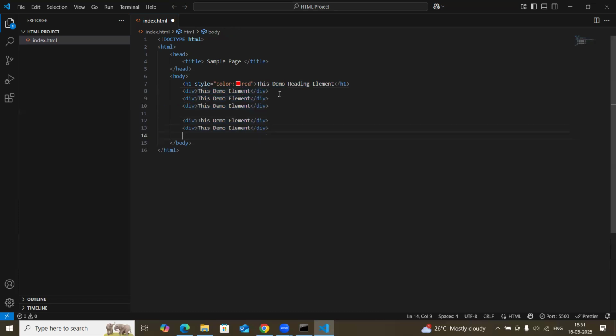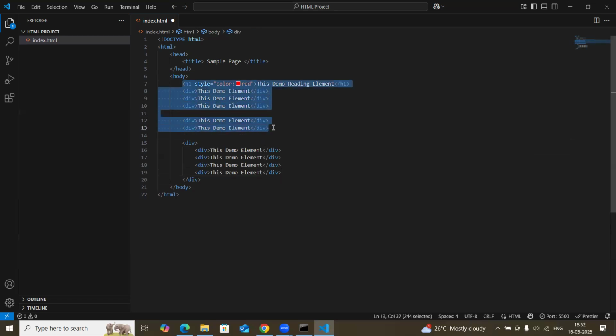And there are some rules for elements that we'll be understanding later. But see, this is a div element, and again I am trying to remove this content and place one more div element inside this one, and this is also possible. Now understand: from here to here, these are direct children of body. Body is the parent element, and all of these are children of body.